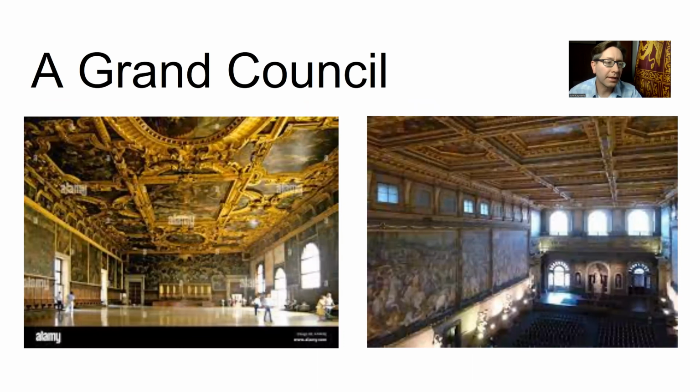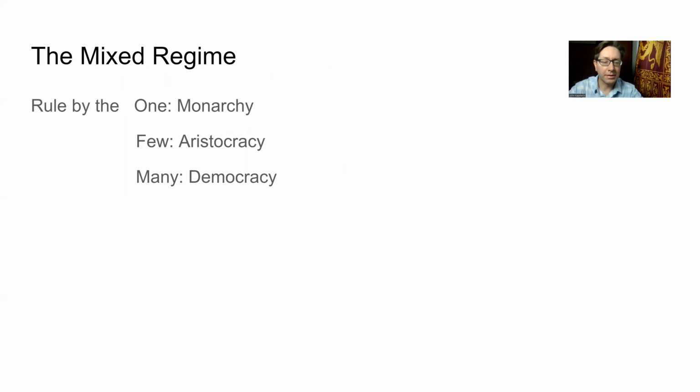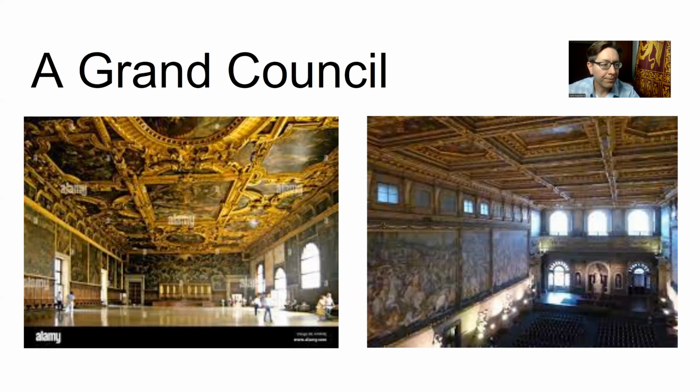The original intent of the House of Representatives was a House of the People. Originally, it was supposed to be 30,000 people per representative, and that made it kind of like a grand council. In the old republics, in the Middle Ages, you had these grand councils. It was part of the mixed regime: you have rule by the one, the few, the many. And the House of Representatives was supposed to be our many.